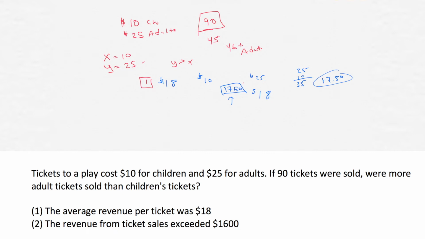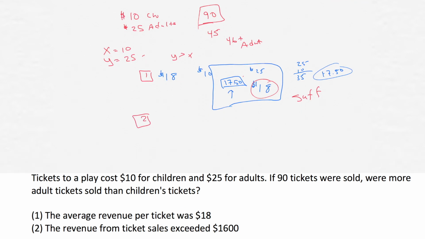The fact that the average price is 18, which is higher than if they were exactly half and half, shows that the majority has to be weighted more toward the heavier ticket. So that's the fast way, by the way, of answering that. You don't actually have to figure it all out. Like I said, that's the faster way. So number 1 is sufficient. If the average price is $18, then there had to have been a higher number of adult tickets.